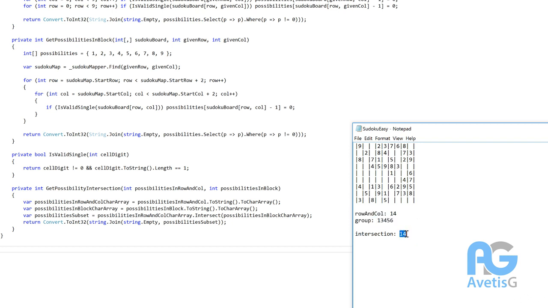That's the truth, instead of getting 1, 3, 4, 5, 6. Because 1, 3, 4, 5, 6 is not the truth. It can't be a 3. It can't be 6, right? If you put a 3 here, it can't be on the same row. It can be in the same block, but it can't be on the same row. So that's why we want to take the intersection. I hope that makes sense. Just wanted to clarify that because I know it can be a little bit confusing. So hopefully that makes sense.